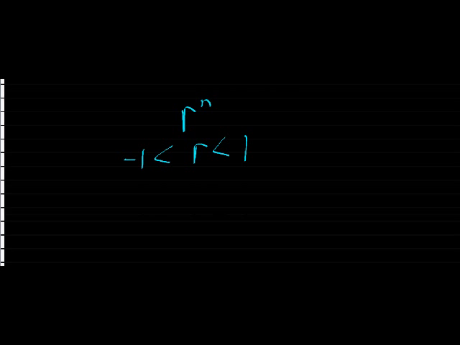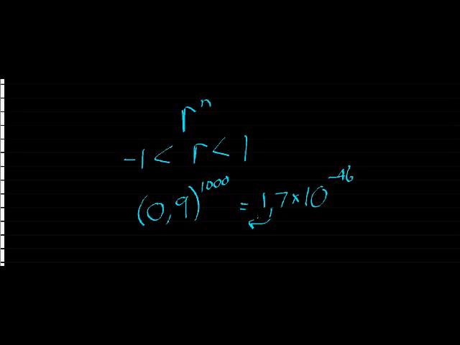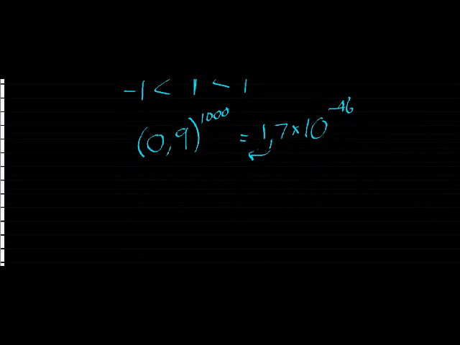So let's just take, for example, the number 0.9, and let's just see what happens if I take that to an exponent. Let's go big, to an exponent 1,000. My answer is something like 1.7 times 10 to the power negative 46. That means that comma must move 46 places, which means it's 0 comma and then 45 other zeros before I have my first digit. That's a minute number. That's as close to 0 as I can get. Well, not really, but that's very close to 0.